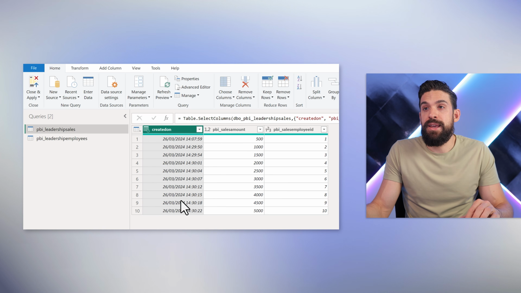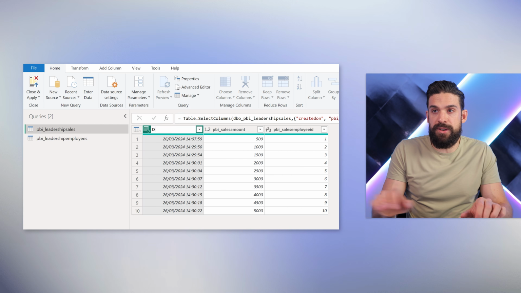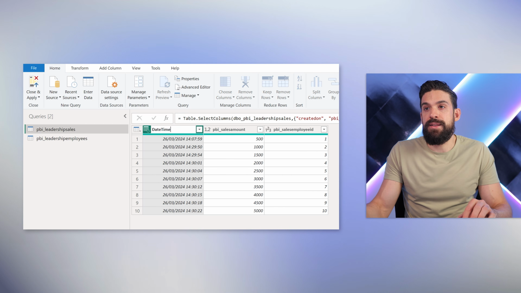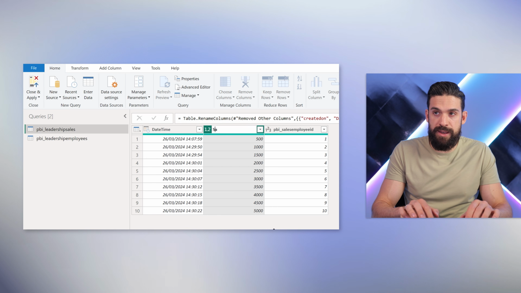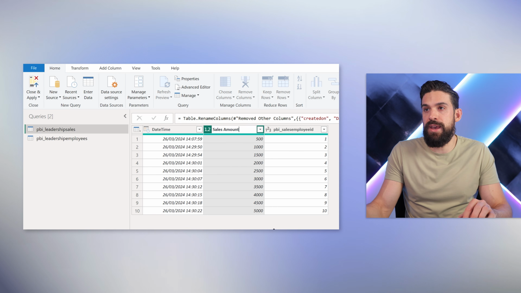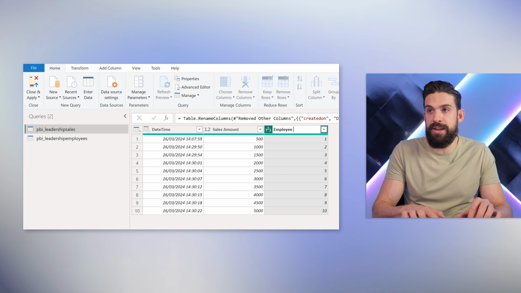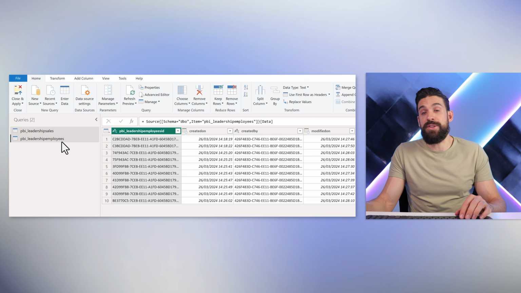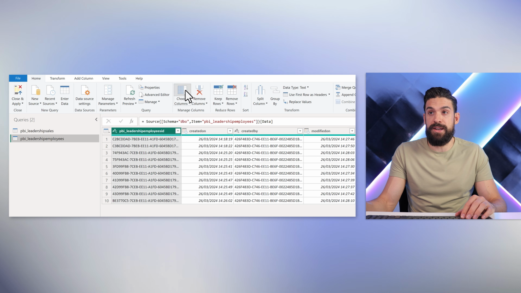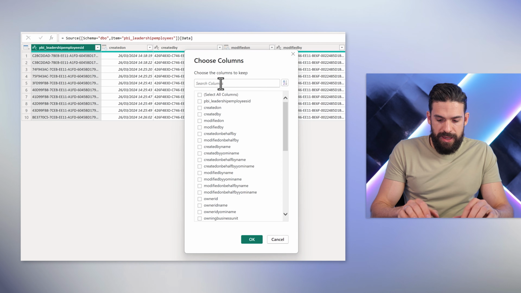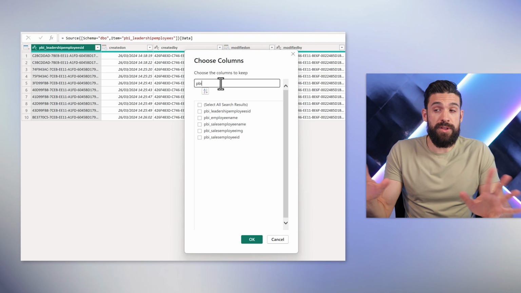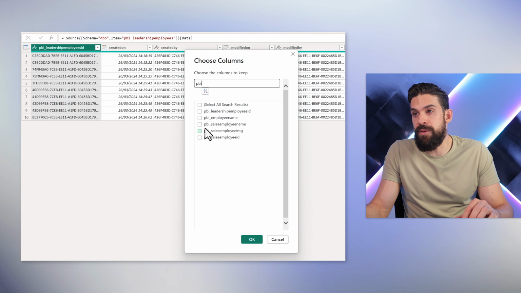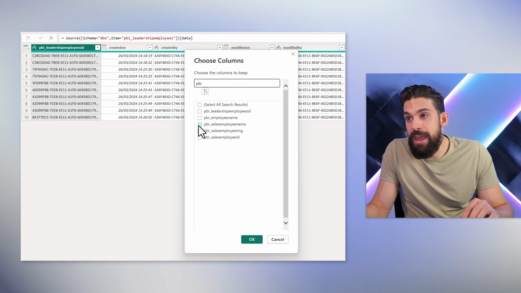Okay, now here I probably would also rename the columns. So here we have date time, then we have the sales amount, so sales amount. And we have the sales employee ID, which we can just call employee ID. Now the data types look fine, and now we can go to the other table to also there choose the columns that we wanted. All right, so choose columns, and also here we can just deselect first all of them, then type in PBI, and here we want to have the name of the employee, the image, and the ID.